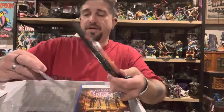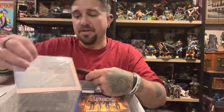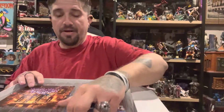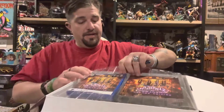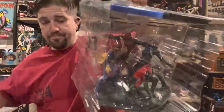And then here is a Gotham City map, which I'm not going to open up because it looks to be a poster map of Gotham City, which means it's paper. So I will not be opening that up right now just due to time constraints. And standard packaging for items like this.